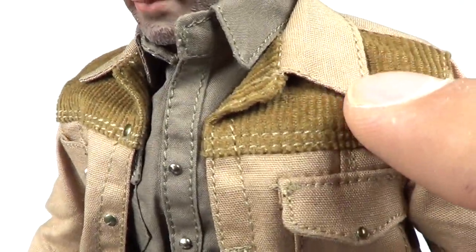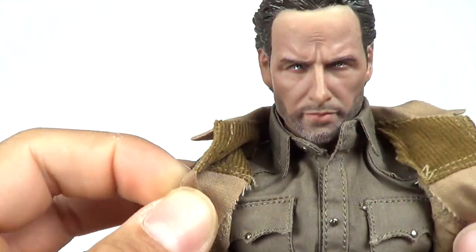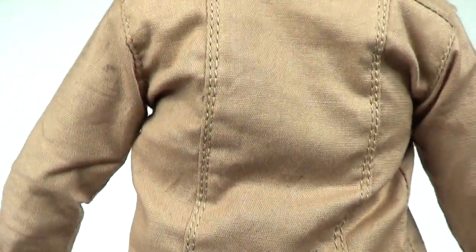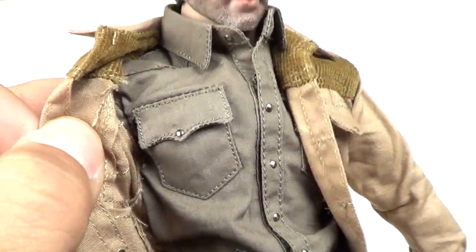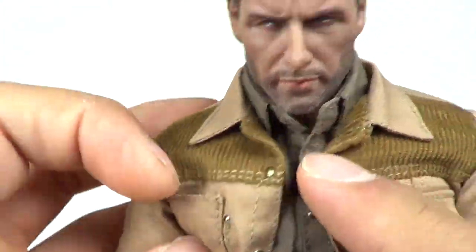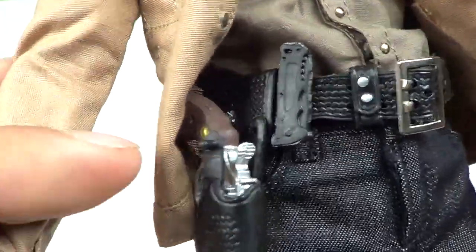Josh built this for me, but I know you have to purchase the body separately. The jacket is pretty good — you get this really nice material jacket and it is removable. If you wanted to, you could display him with just the button-up shirt he wears. I think this look started around season three. The jacket is cloth — you can see all the stitching, it looks pretty good. He's got pockets and a really cool collar material.